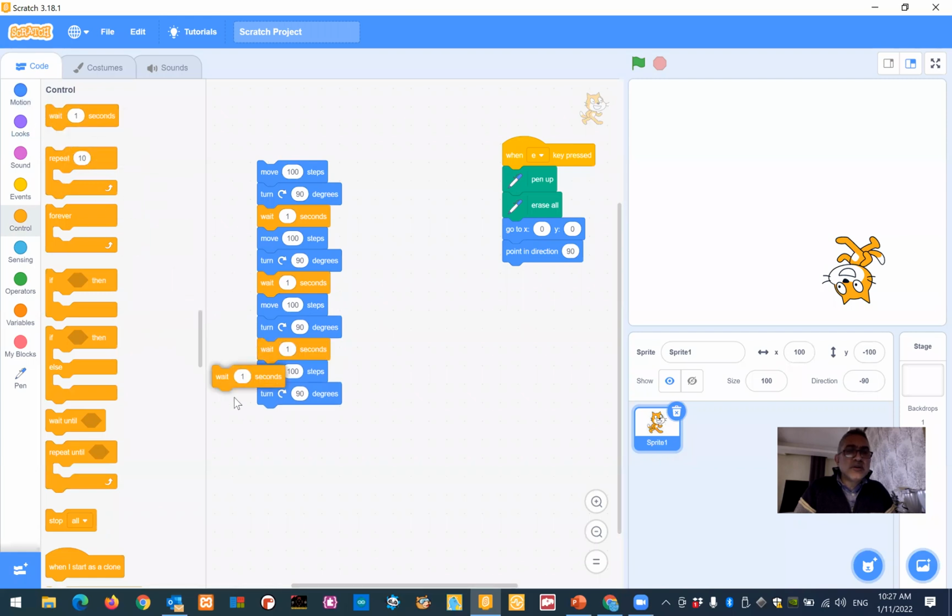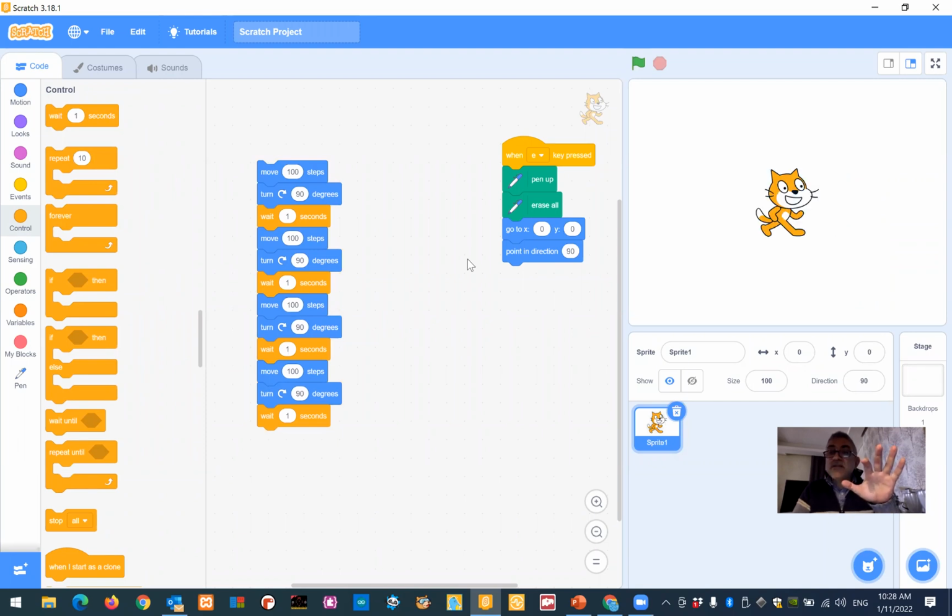And then after, if I click on the first block, you will see that the sprite is moving. By pressing on the letter E, you can see that the sprite will take the initial position as if we click on the reset button. So why is the sprite not drawing a shape?